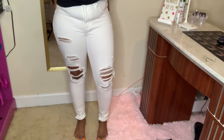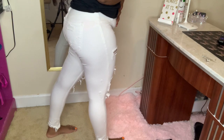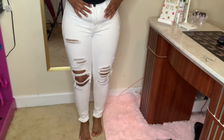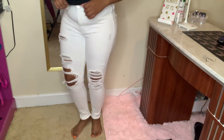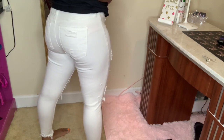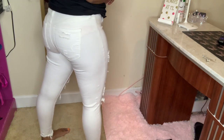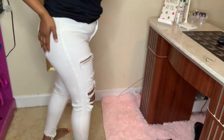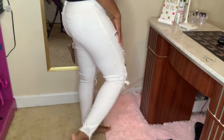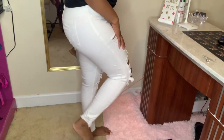Up next, you have your essential pair of jeans. Every female should have a pair of white and black jeans in their closet. I actually do have a pair of black American Eagle jeans, but they were dirty at the time of this video. These are also a size 4. Of course you're going to be able to see through them — you're supposed to wear black underwear with white pants, everyone knows that. They just fit so good and I love the bottom of them — I love how the bottom back part is cut off.